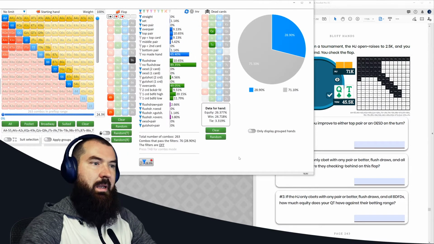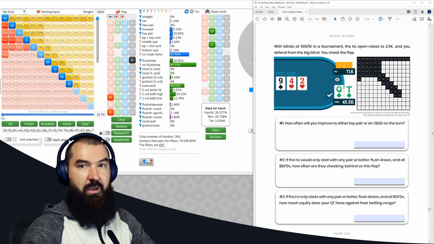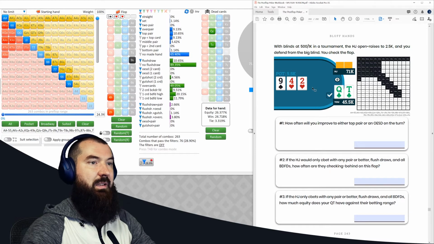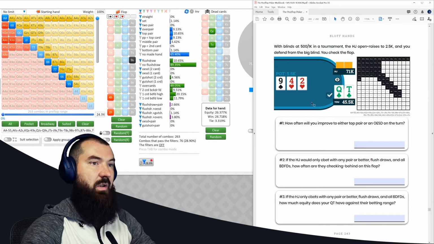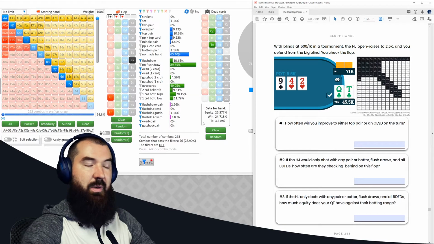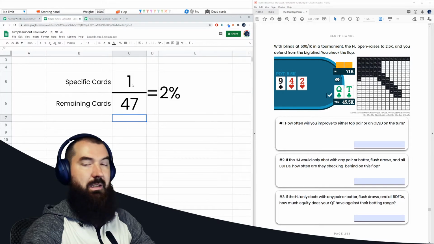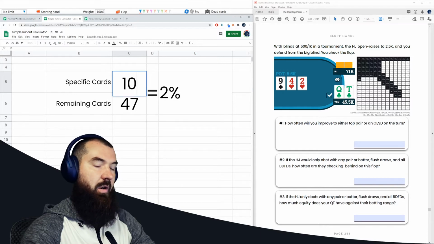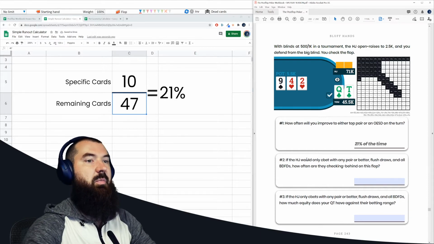Easy peasy. Excellent. So question number 1, how often will you improve to either top pair or an open-ended straight draw on the turn? So there are 3 remaining tens left in the deck to give us top pair. There are 3 remaining queens that, if that hits, also gives us top pair on the turn. So 6 cards so far. And how many cards give us an open-ended straight draw? A jack does. There are 4 of those left in the deck. So 4 plus the 3 plus the 3 gets us 10. So if we pull out the simple calculator, there are 47 unseen cards going into the next one. 10 of them are hitting the qualifier we just set out, so 21%. 21% of the time. Excellent.